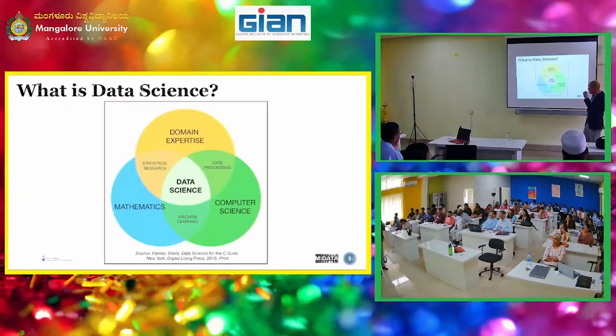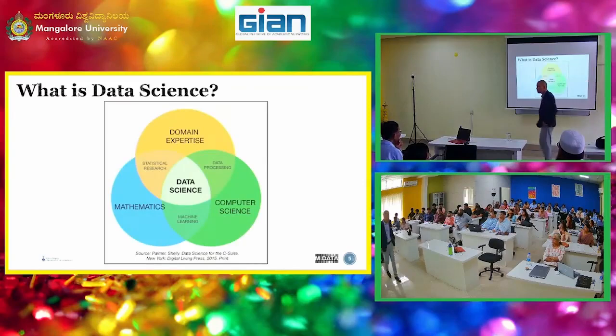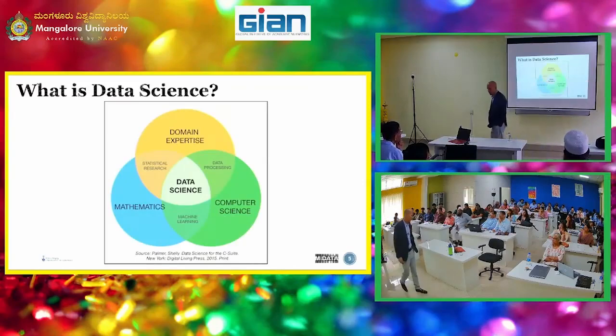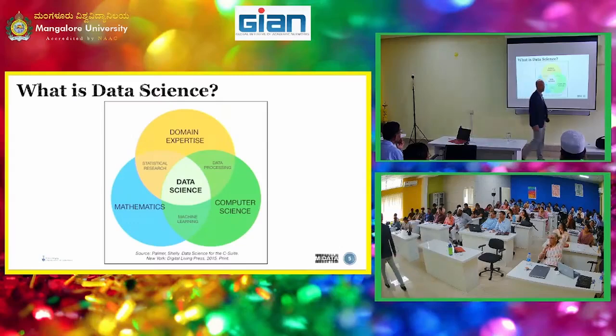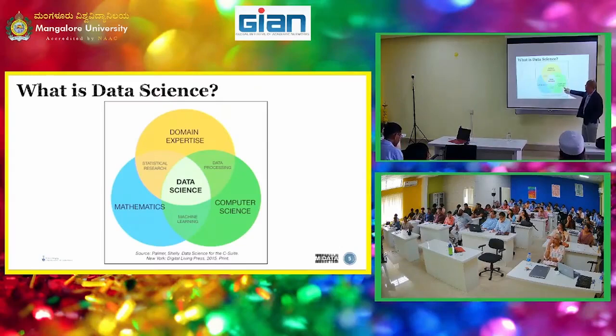But what you may not know, what I think you suspect because I've been talking about it so much, is that there are actually 3 pillars to data science. Here you have computer science and engineering. Then you have the mathematician. When you apply math to the domain, you get stats. When you apply computer science to the domain, you get data processing. When you apply computer science and math, you get machine learning.